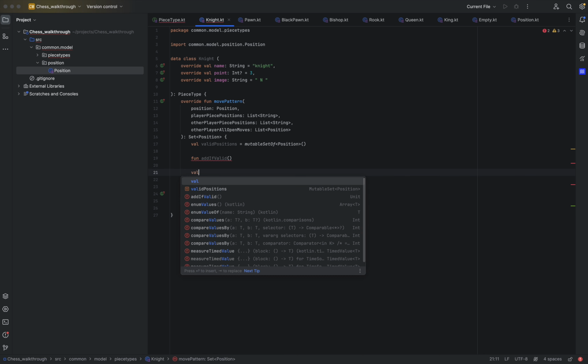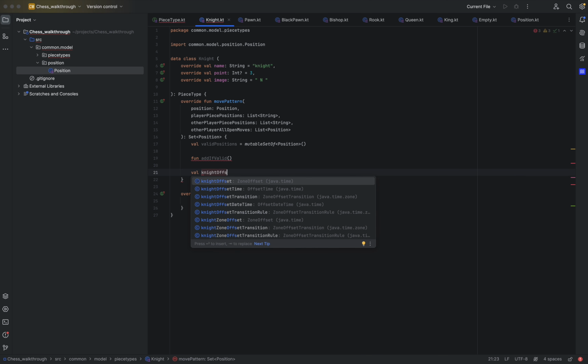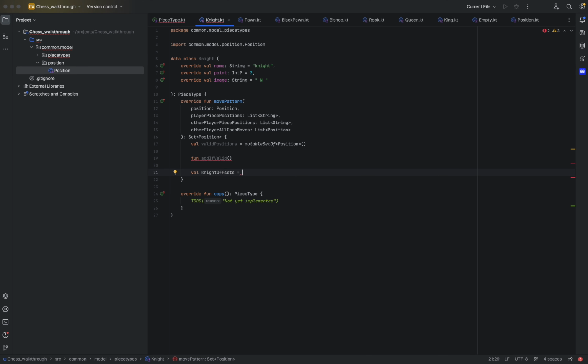So I'm going to define the knight offset over here, which is going to be a list of -2, -1, 1, 2.